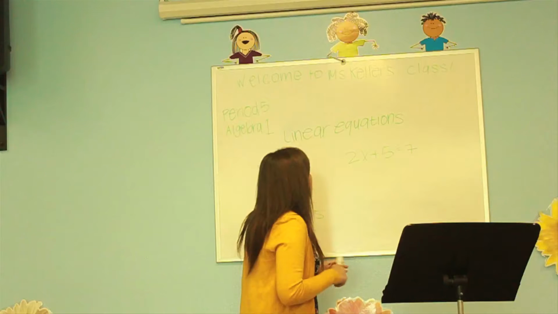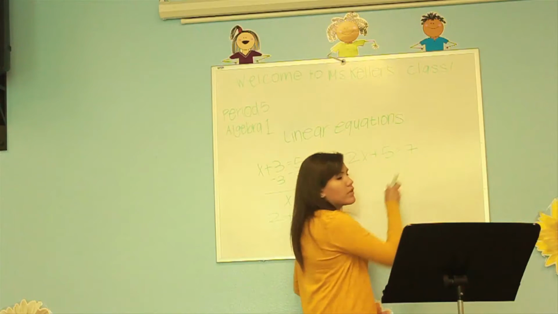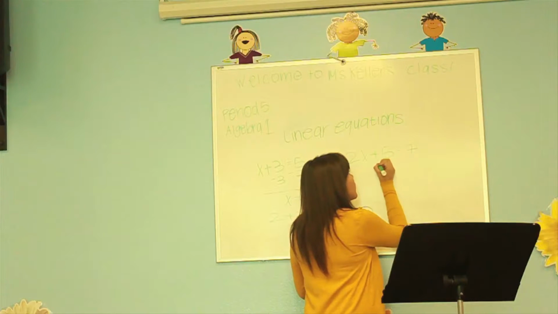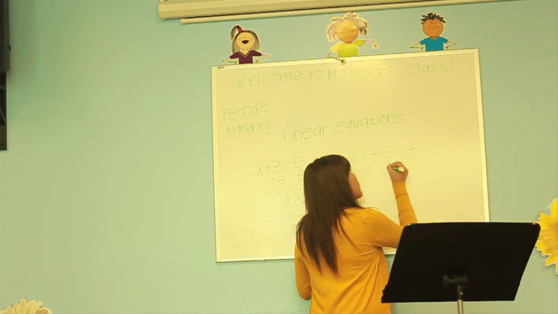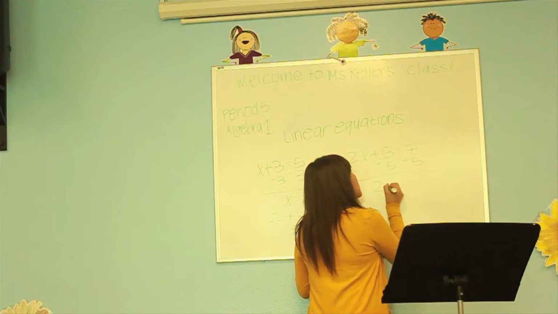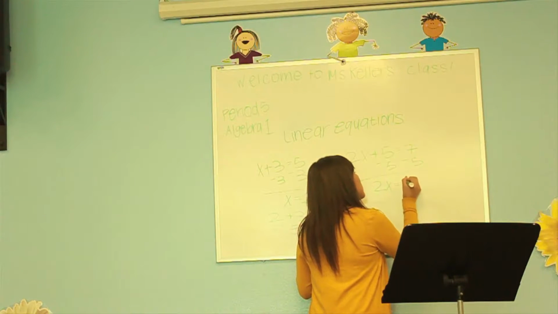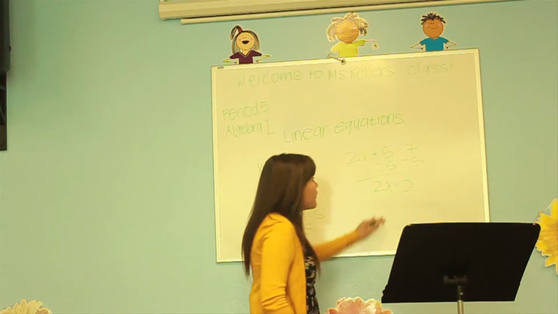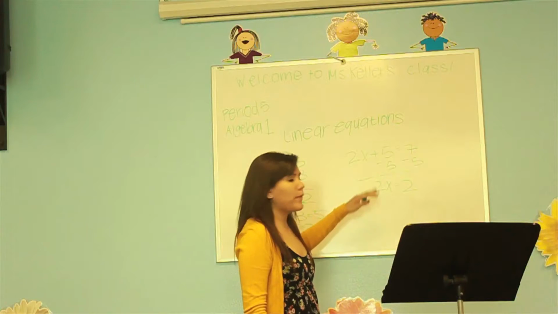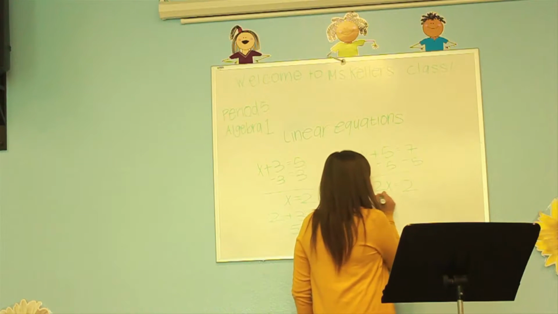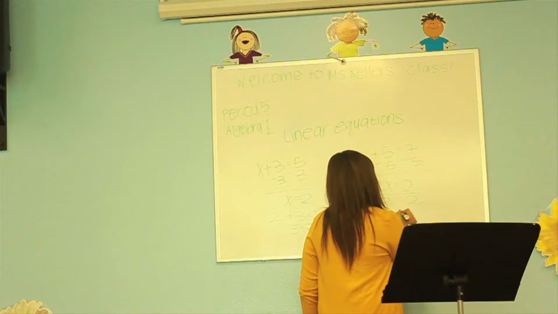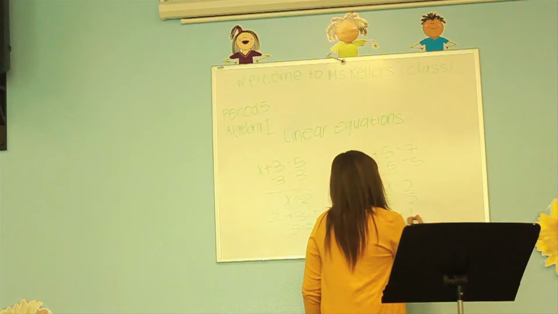So what we want to do is get rid of this 5 and subtract it on this side first, because it's the easiest way. So you subtract this 5, 7 minus 5, x equals 2. Okay, and now you can divide it, right? Just because it'd be easier to divide it now than it would before. So you want to divide this 2, and you get x equals 1.